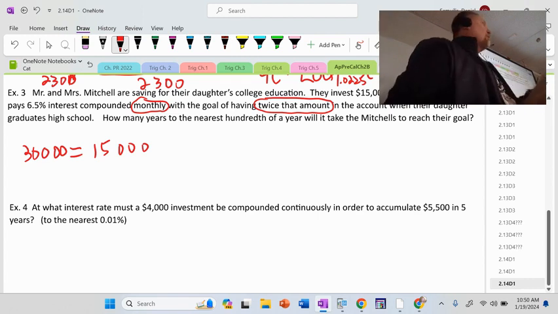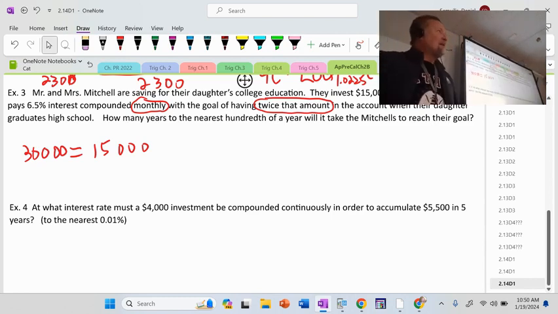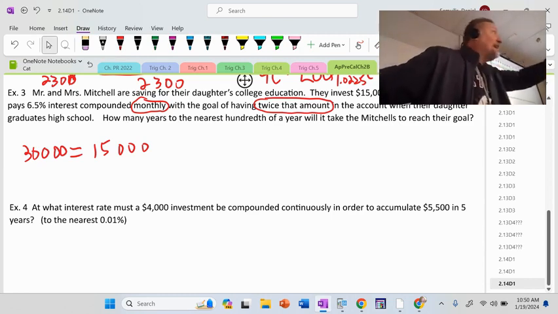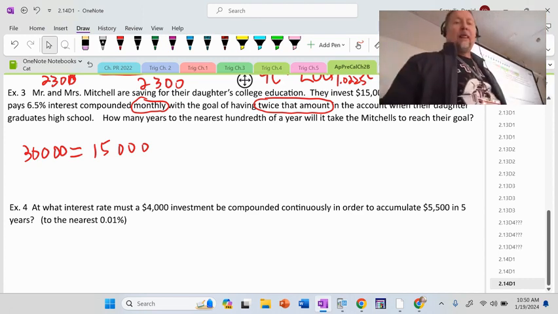So doubling, what would tripling be? What will we end up over here? No one picked up on what I just said there. 15,000 turned into what? 45,000. What's 45,000 divided by 15,000? 3. So tripling, there'd be a 3 over there. Quadrupling, 4. Blah, blah, blah.